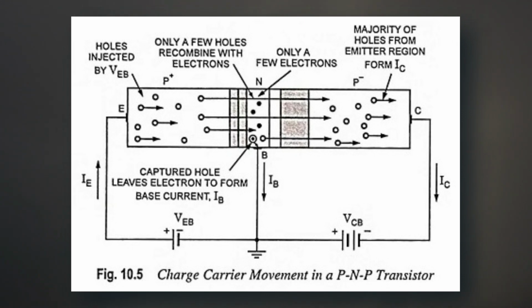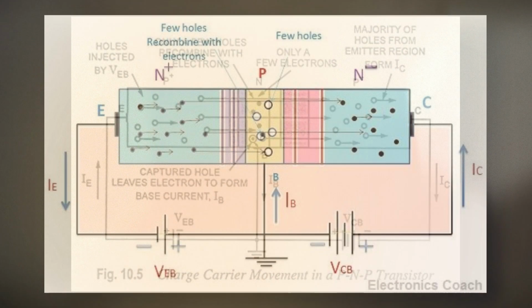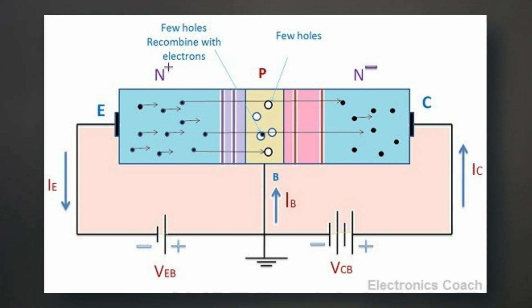When the base emitter junction is forward bias, it allows holes, that is the majority carrier in P-type material, to flow from base to the emitter. These holes combine with electrons in the N-type emitter, causing a large current to flow from the emitter to base. This base current controls the current flowing from the collector to the emitter. The majority carriers in the collector are holes and they flow towards the emitter under the influence of the collector base voltage, constituting the collector current. Similarly to the NPN transistor, a small base current controls a much larger collector current. That is about the transistors.